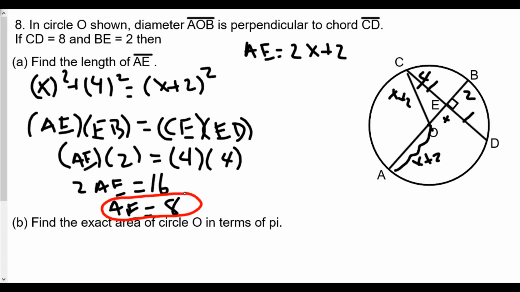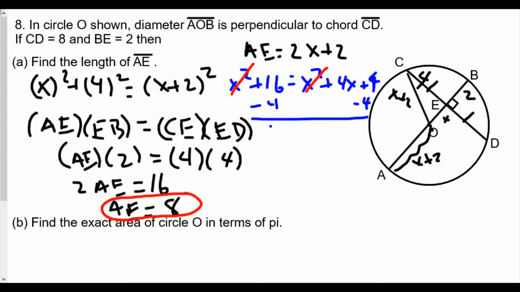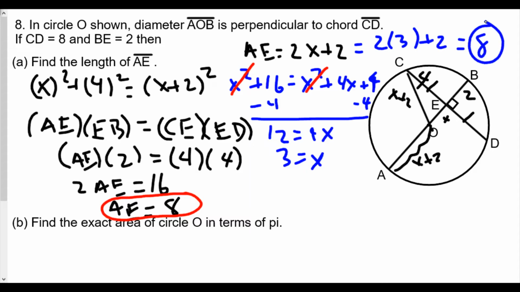But we could do this with the quadratic, and please, in this case, indulge me, ladies and gentlemen, as a math teacher. We would expand this, and have x squared plus 16 equals x squared plus 4x plus 4. The nice thing is we don't have to panic because the x squares cancel out. Now we would just subtract 4 on both sides, and you would get 12 is equal to 4x. X equals 3. And AE, if we remember, is going to be 2x plus 2. 2 times 3 plus 2 is still going to be 8. So we still get the same exact answer.